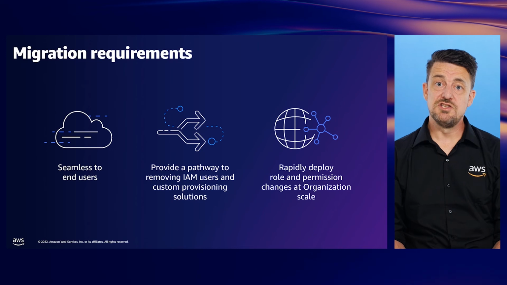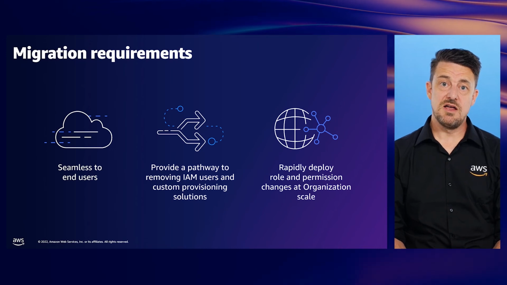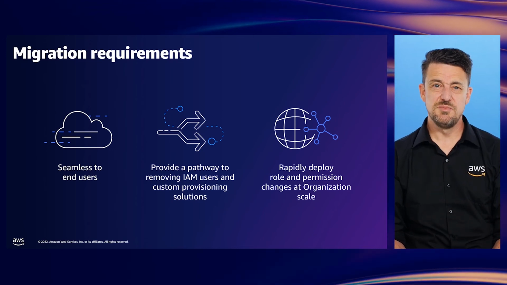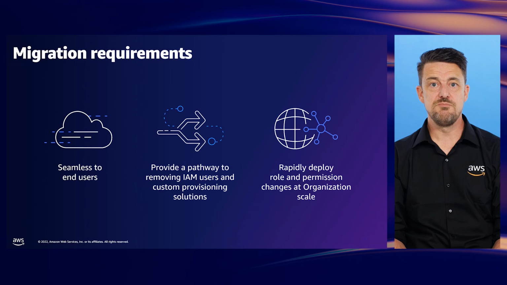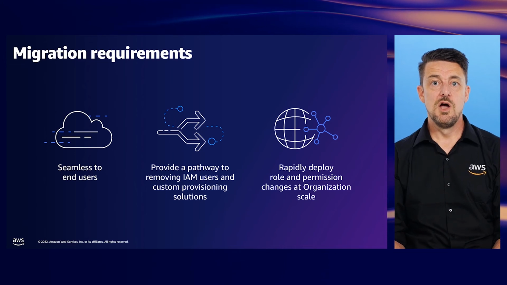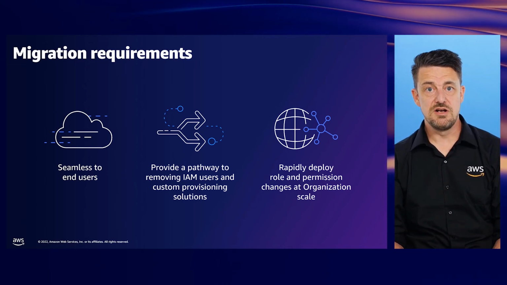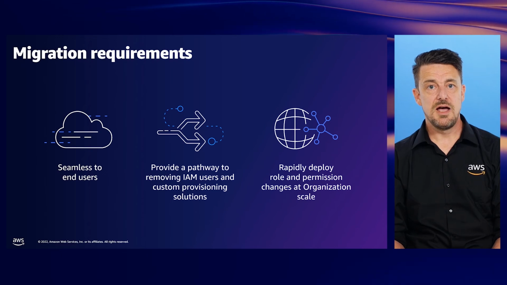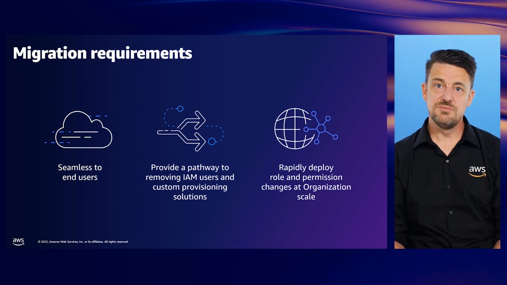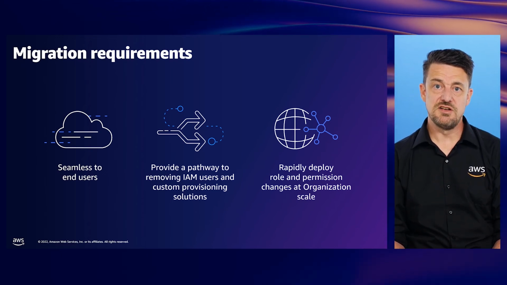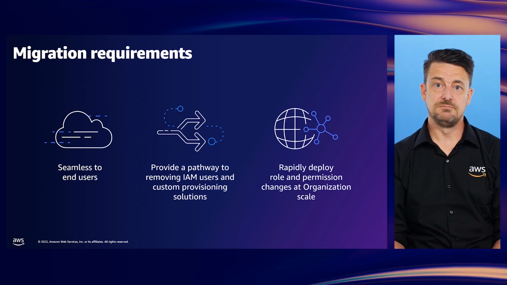We want this migration into AWS SSO to be a great end user experience, so we'd like it to be seamless to our end users and not impact their productivity. We'd like to provide a pathway to reducing our dependence on any custom provisioning code we may be using. And as an administrator, we'd like it to be easy to make role and permission changes at organisation scale.